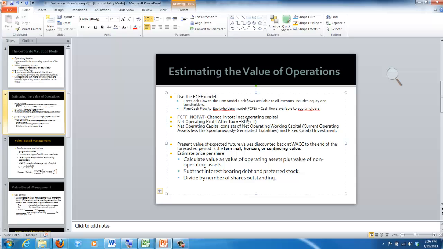Okay, so these are the operating earnings available to all the investors, and then from that we're going to subtract out the investment we need to make in our capital, our assets, short-term assets and long-term assets. We're going to take out that amount to give us what we have left over that we could theoretically send out to all of our investors after that. Oftentimes what happens is that the firm will pay out what they're required to the bondholders, and maybe pay out a portion of what's left to the stockholders, but then retain a portion for reinvestment.